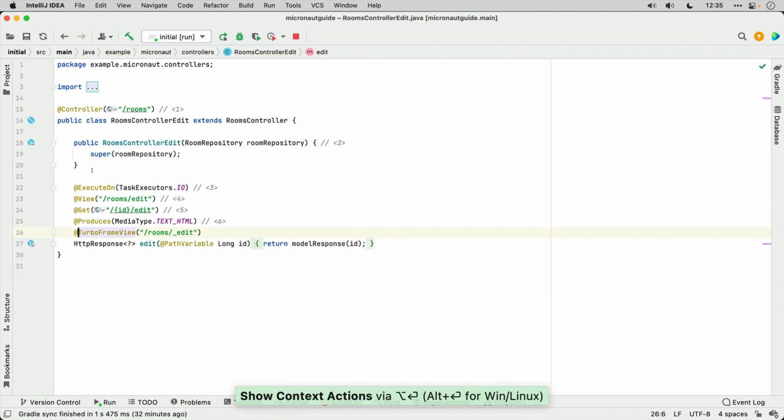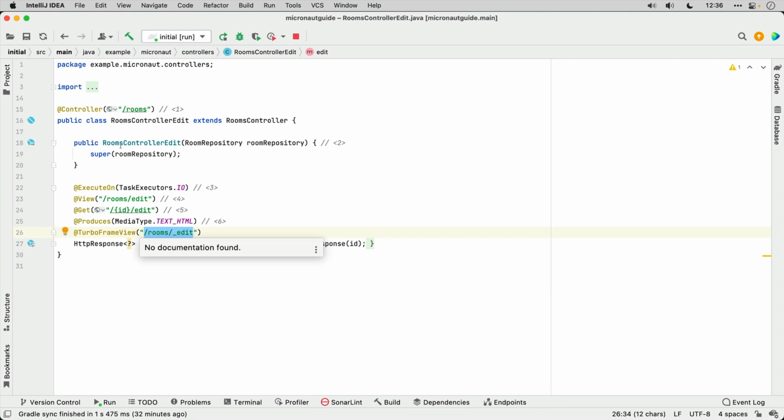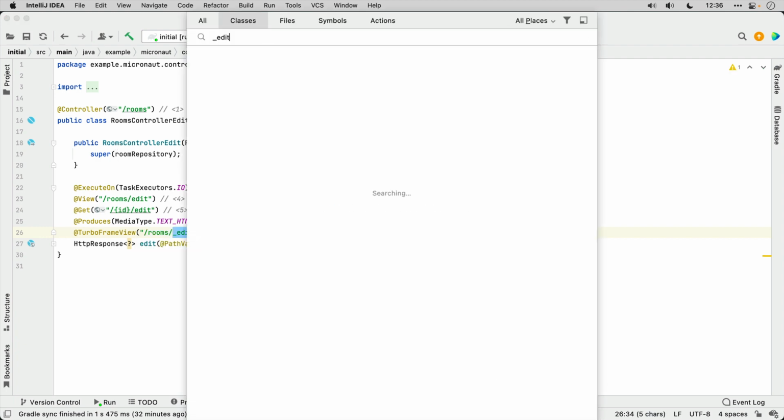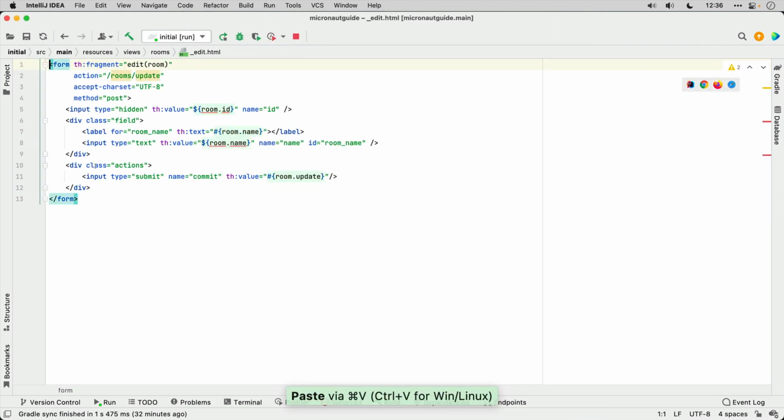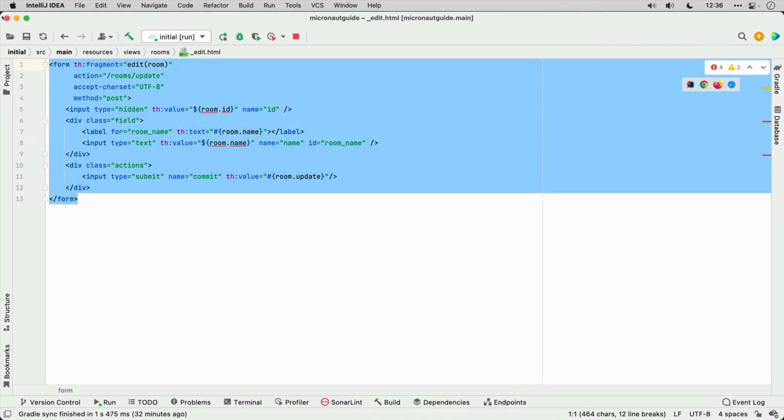The value of the annotation is the view that I want to render, and the edit view is just the form to edit the room, which is exactly what we want.